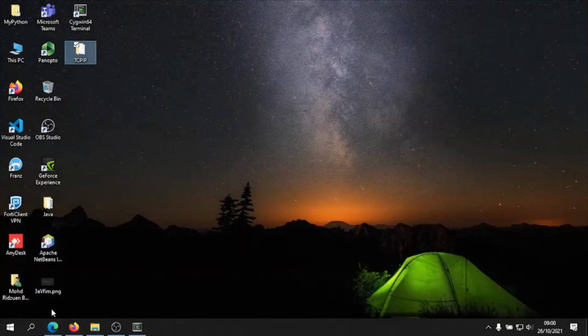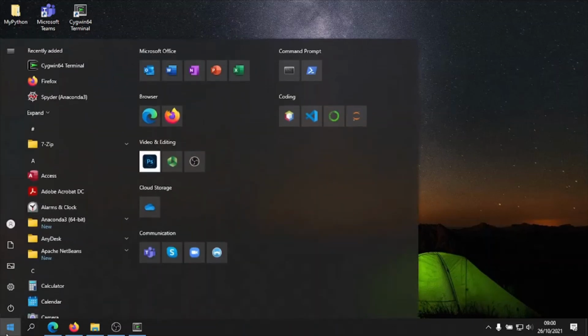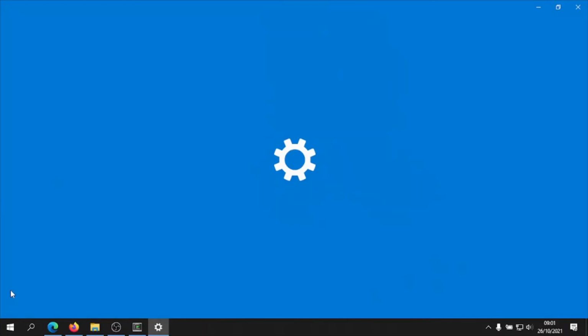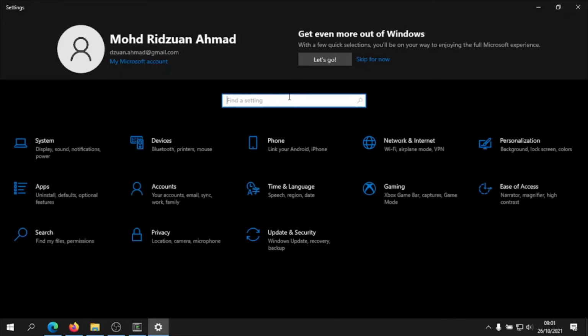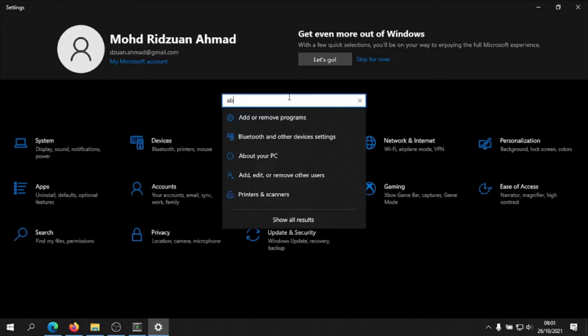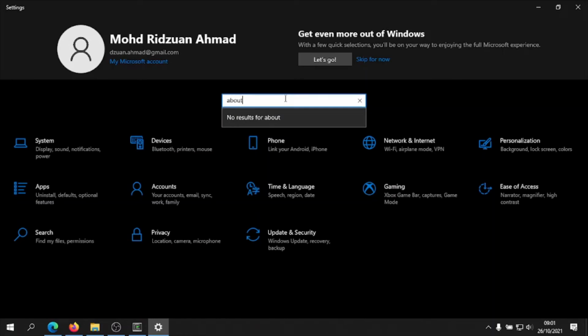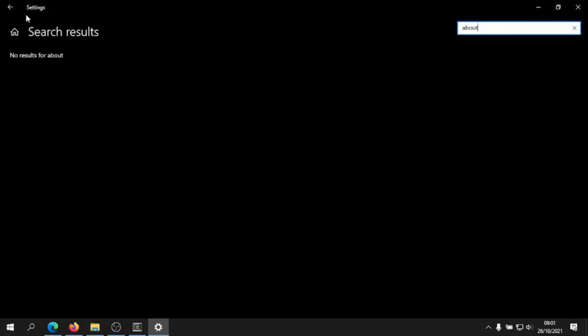Next we are going to set up our environment variable. Click the Windows icon, click settings, find a setting, search for about.